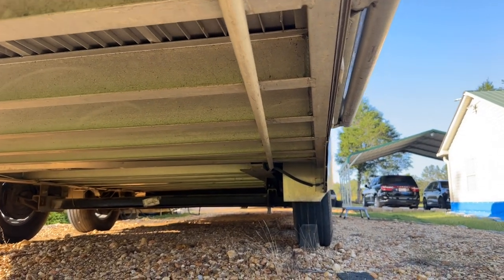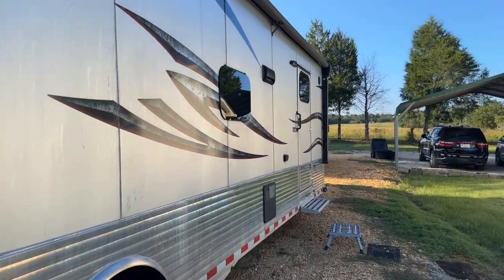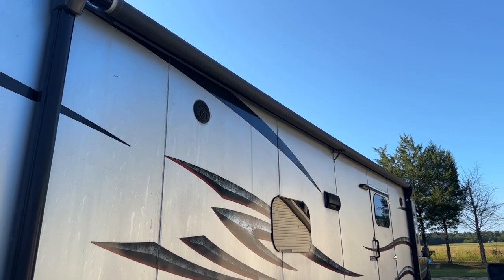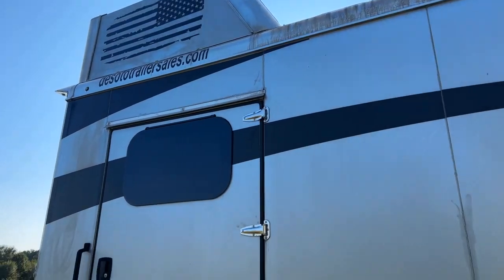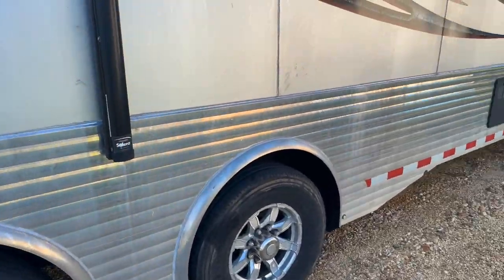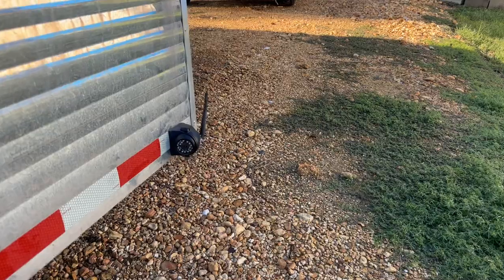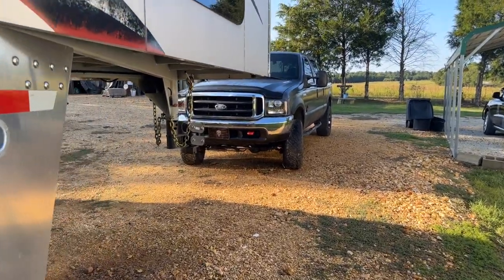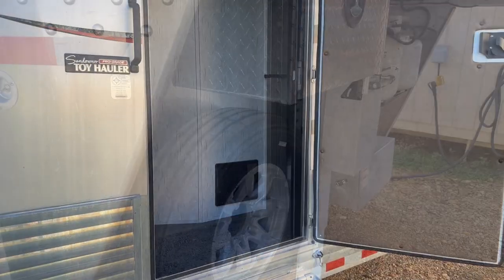There is a gas tank for your generator — I don't remember how many gallons it is. You've got a full-length awning — it doesn't go the whole trailer length but it's the biggest you could get. This is the left side top of the gin rack. It's got a back door here and a fold-up step. On this side you can see a camera so you can see down both sides of the trailer while mobile. You can also see the back up while hooking and unhooking. That's enough of the outside — let's go inside.